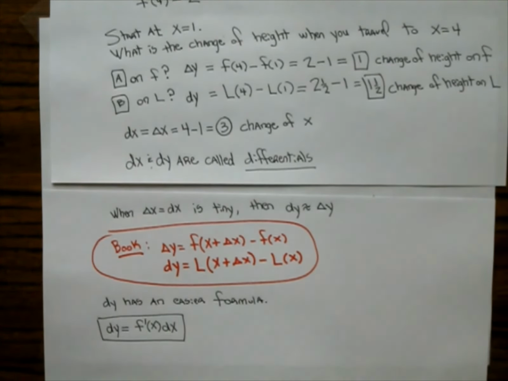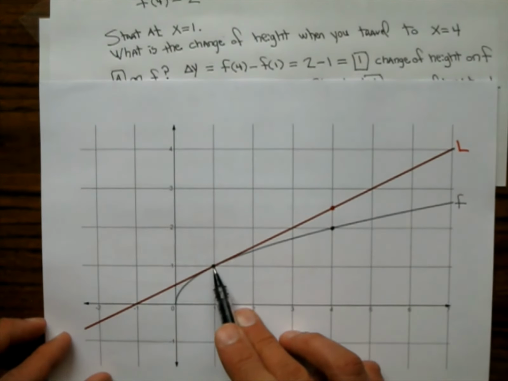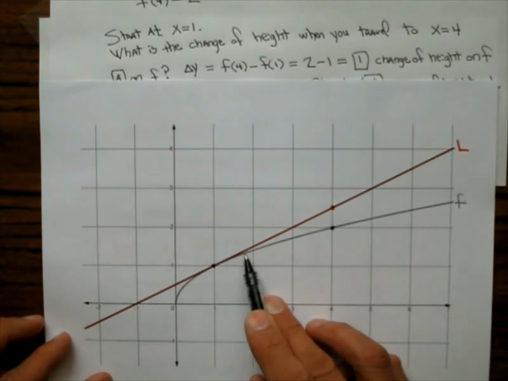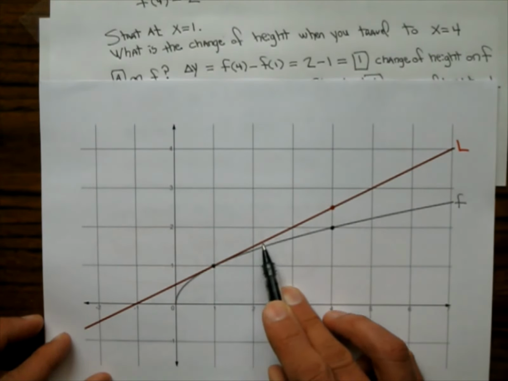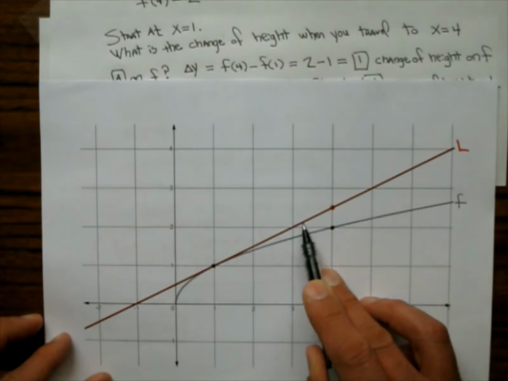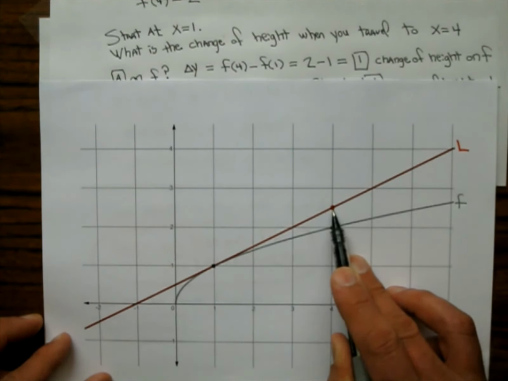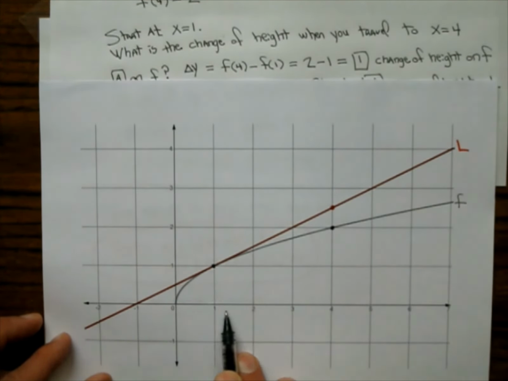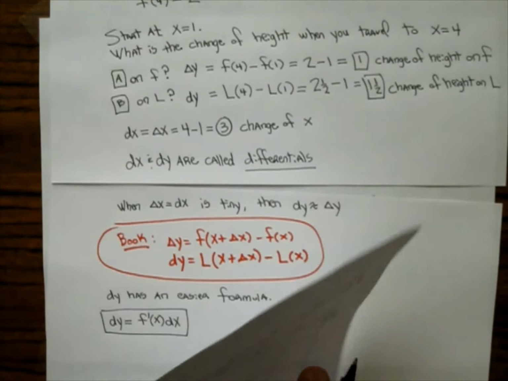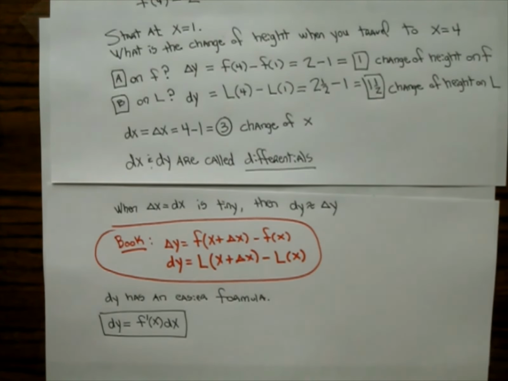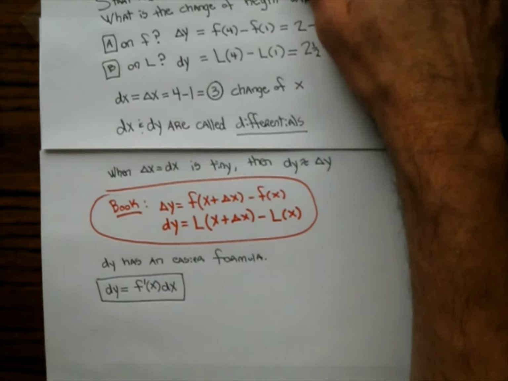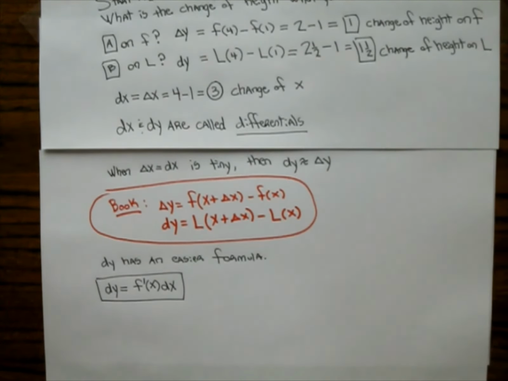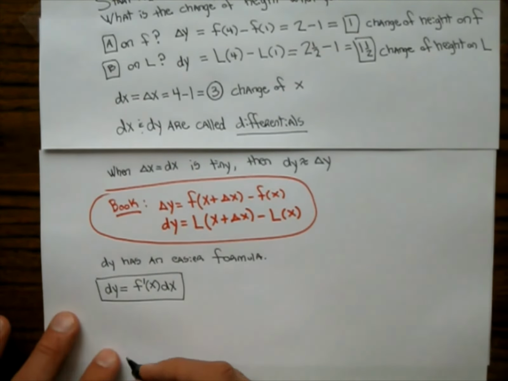So look at this picture here. We're traveling on the red line. After 1 you went 1/2. If we're looking at the height, you've just gone up 1/2, and then you travel again, you've gone up 1/2, and then you travel again, you've gone up 1/2. You went 1/2 times 3, the distance traveled in terms of the x-axis. So that right there is an easier formula, and let's go ahead and take a look at this, and we'll look at some more pictures in terms of what the pictures mean on this. Some people want to see the pictures.